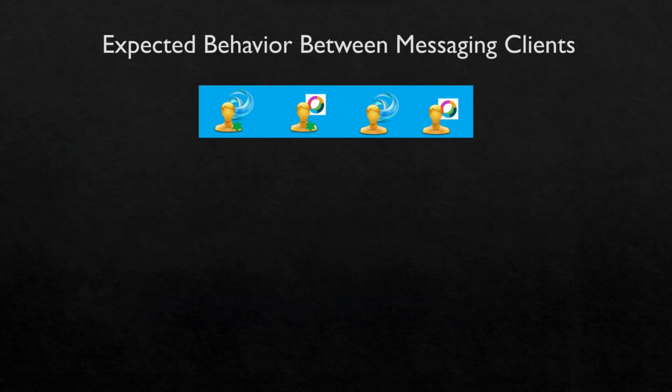All right, so what's the expected behavior between your messaging clients? We have 4 different types of clients here that can send messages. We have Jabber clients, which are enabled for hybrid message service. We have Webex Teams clients, which are enabled for hybrid message service. We have Jabber clients not enabled for hybrid message service, and Webex Teams clients not enabled for hybrid message service.